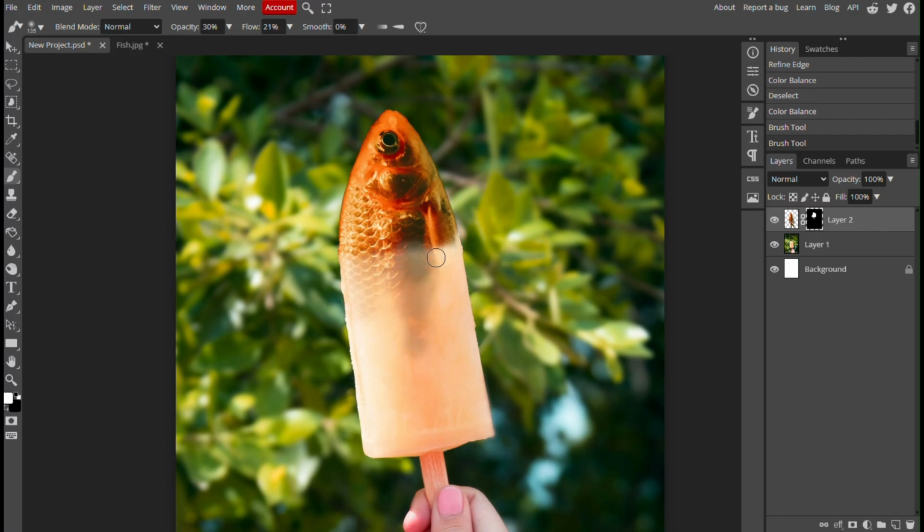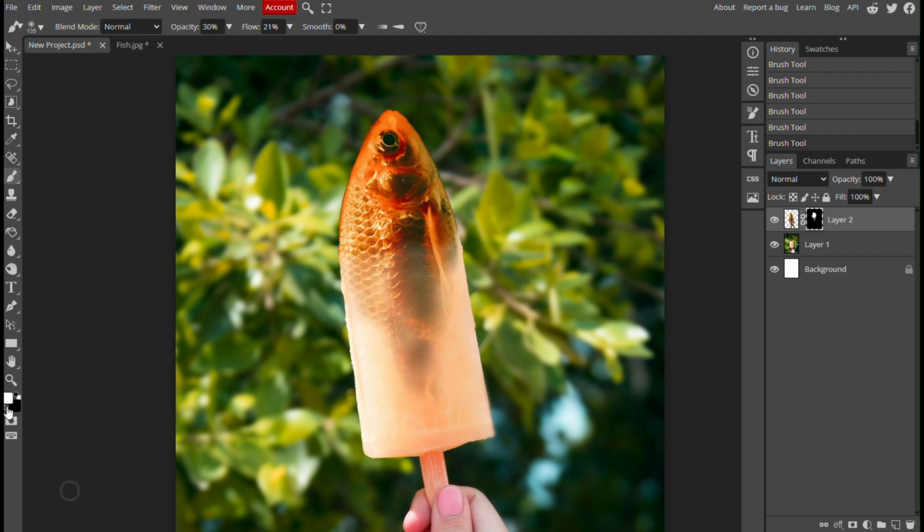Be careful that when you do go down, because remember, eventually we are going to run into that black part of the picture. So you don't want to bring too much of the fish picture back, because you will run into the background. All right, so I'm just gonna keep going in here and adding things, bringing some stuff back. The goal is to make that a nice, smooth transition. I might need to go in the opposite direction too.